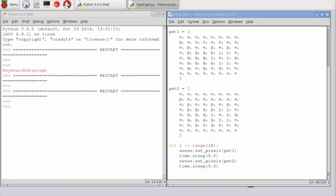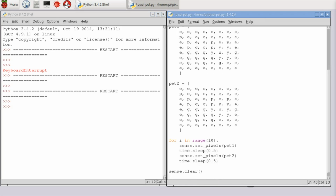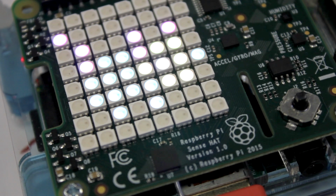After the loop has finished, after it's gone 10 times, actually what I want the Sense Hat to do is clear the screen, because at the moment it will just stop on one of the avatar pictures. So I'm going to use this command outside of the loop, so make sure your indentation is correct, and you're going to type sense.clear open close bracket. If you save and run your file, you should see your avatar changing, and you should see this happen 10 times before the screen goes clear.